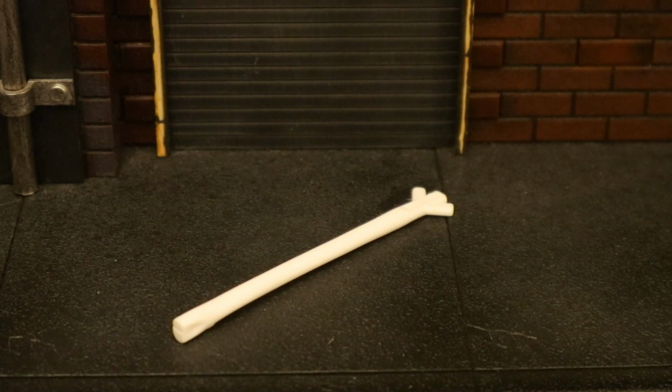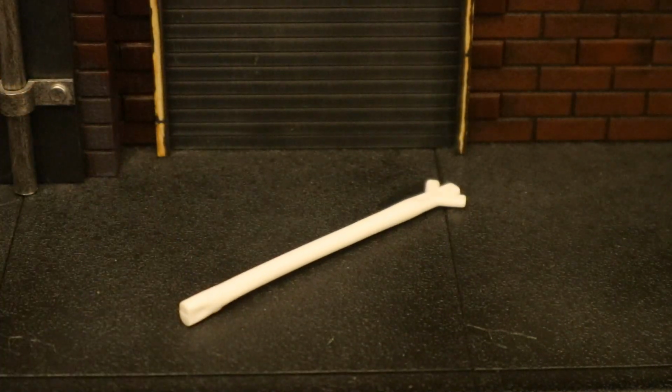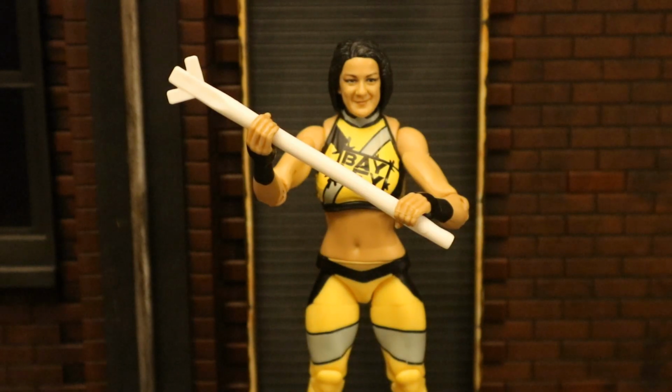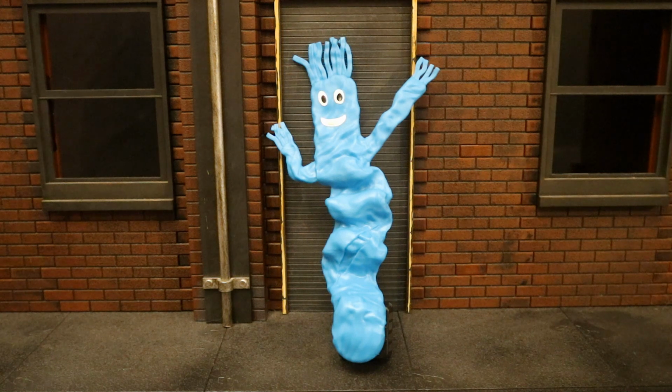This thing is completely cast in white, doesn't have a lot of detail on it. In the show, she used this thing, it was sort of a metal stick with some sharp edges to destroy those inflatable advertisement things. Here she is, holding the stick. Now let's look at her inflatable advertisement guy. These things are called sky dancers.